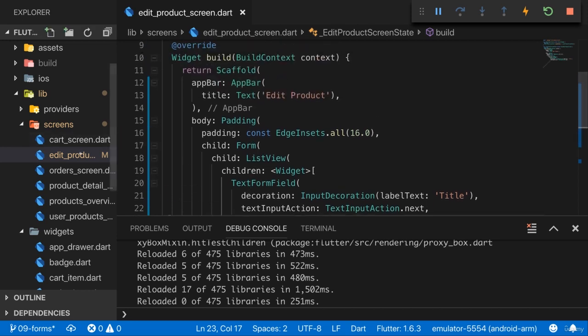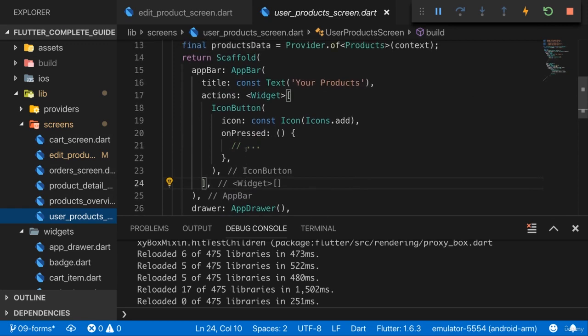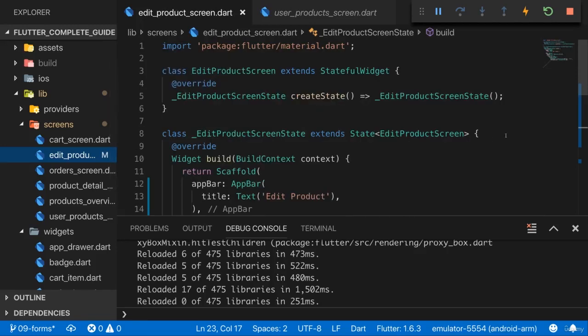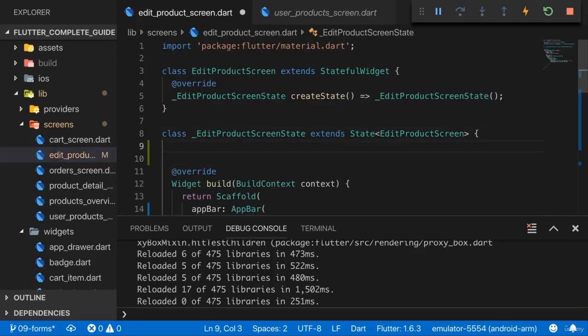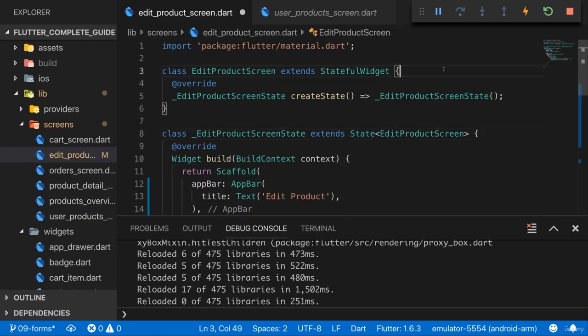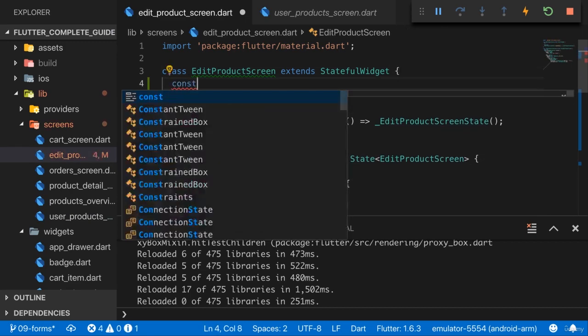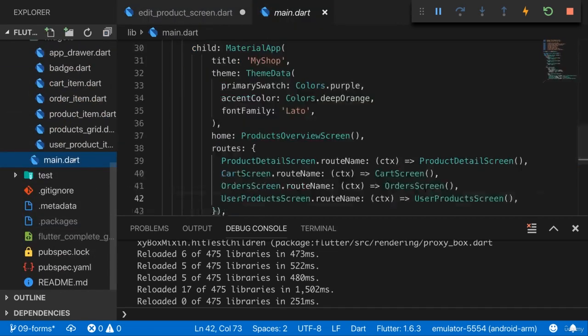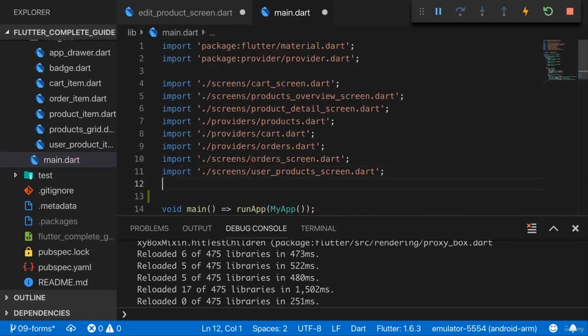So let's first of all make sure we can see that added product screen. And I want to be able to see it when in the user product screen. For now, we click on that add button in our app bar. So here I want to go to the added product screen. Again, I want to use named routing here. So we can simply add to the widget our static const route name field here, where we say added product. And now we can use that route name in our route table as we did it before in the course.